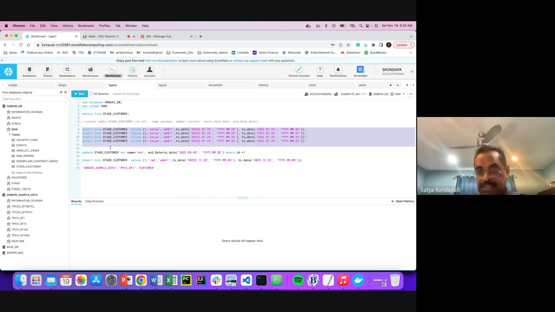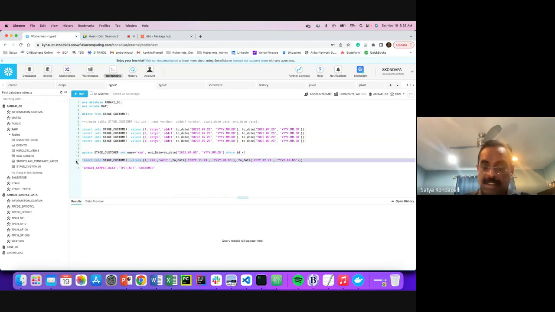Or if it is there, for some reason I can update the name, or insert a new value coming in. This is happening on a daily basis. This is the extract flow.